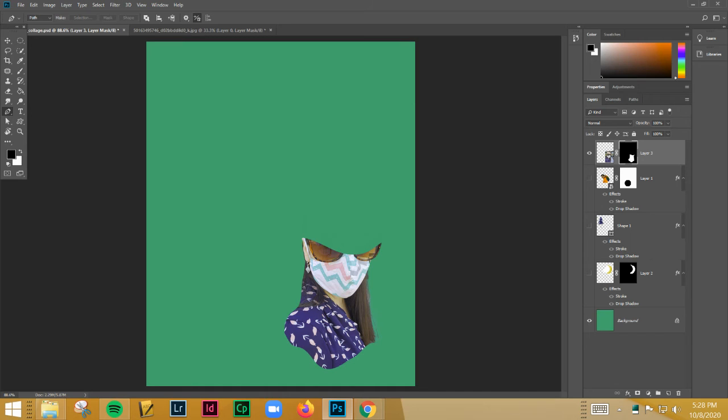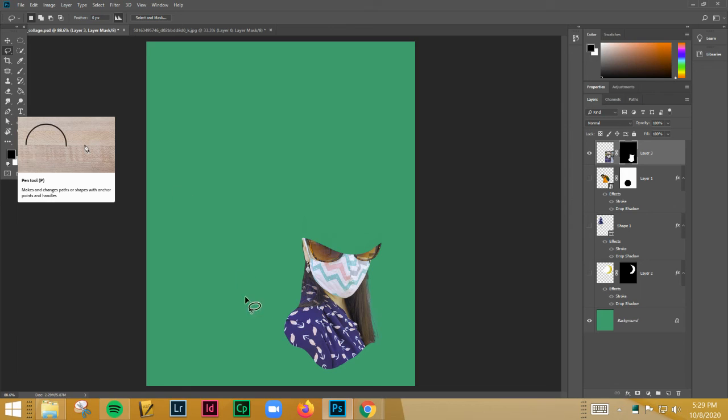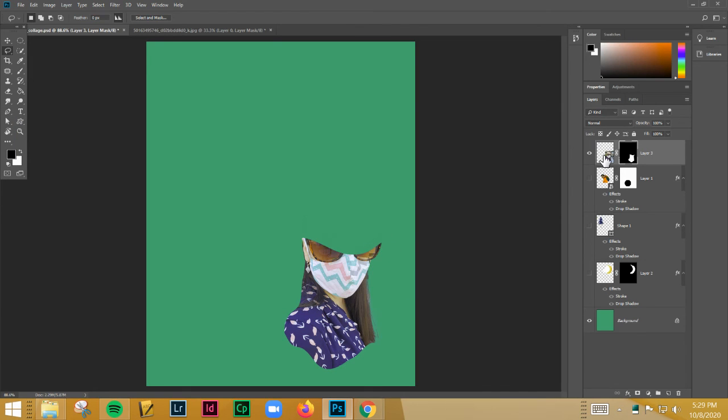All right, so that would be how you could potentially get the edge, either using the polygonal lasso, using the regular lasso, or using the pen. Now I'm going to make it look easier than it may be for you the first couple times you're doing it, but try it out, and when you struggle in any area, call me in the room, and I'll help you out with whatever you need.